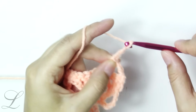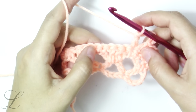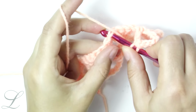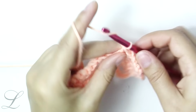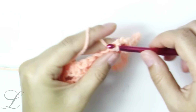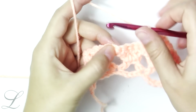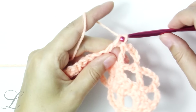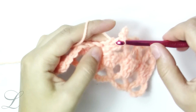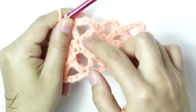So double crochet, chain 5, double crochet. And then the rest of the row goes the same. 1, 2, 3, 4, into the 5th, or into the next, we put an expanded V-stitch. Double crochet, chain 5, double crochet into the same stitch. Then again, skip 4 and expanded V-stitch into the next. Double crochet, chain 5, double crochet into the same. And as you can see, we're repeating the same exact steps.